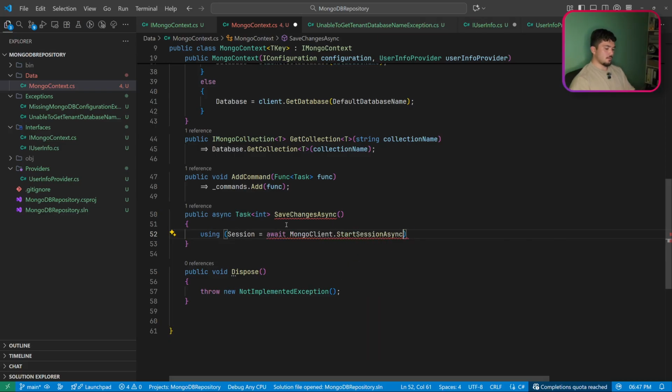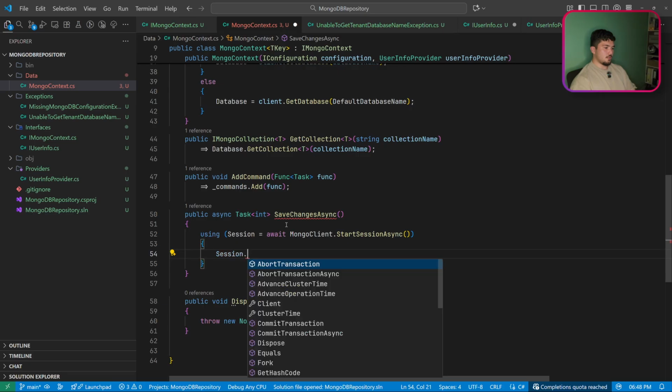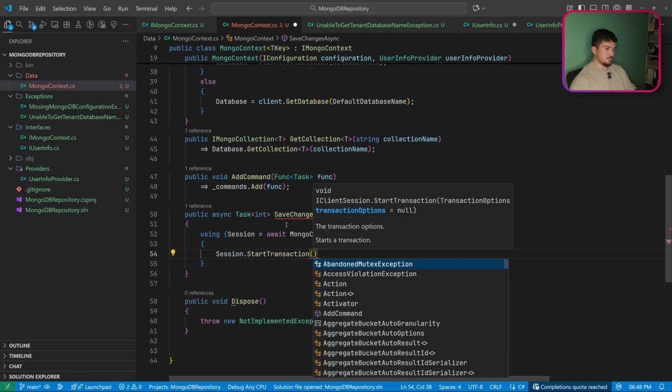start session async. Now the save changes, we need to start a transaction, execute the commands, and then close the transaction. You can only use transactions if you have two databases, if you have a replica set. So be careful with that. But now we can do a session.start transaction.